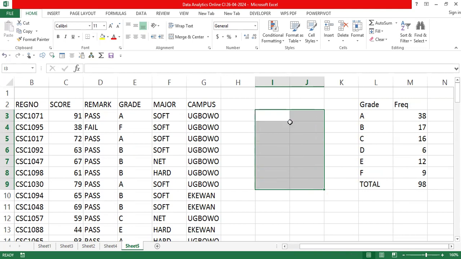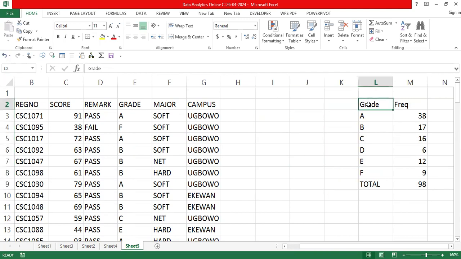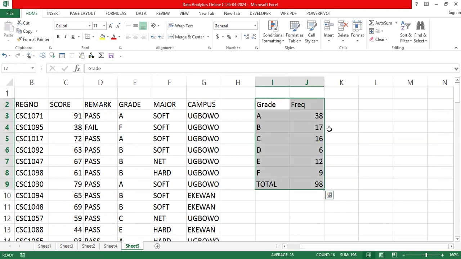Break down the frequency. What is this 98 about? What does the 98 represent?